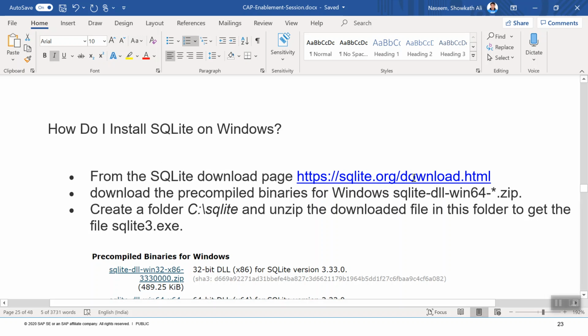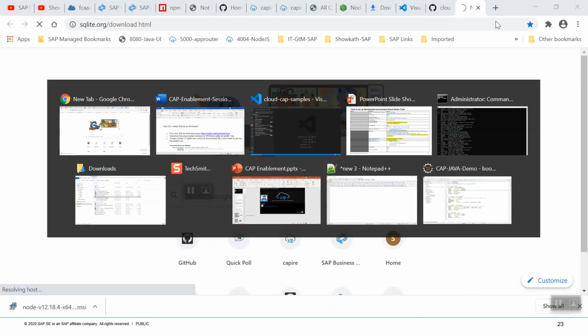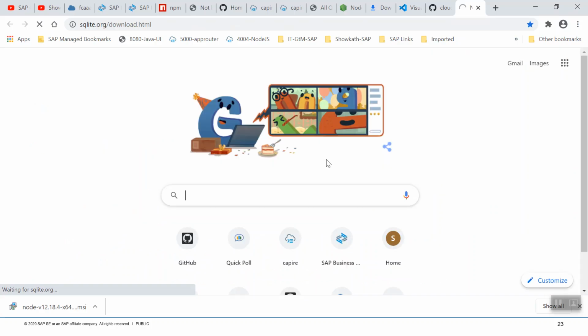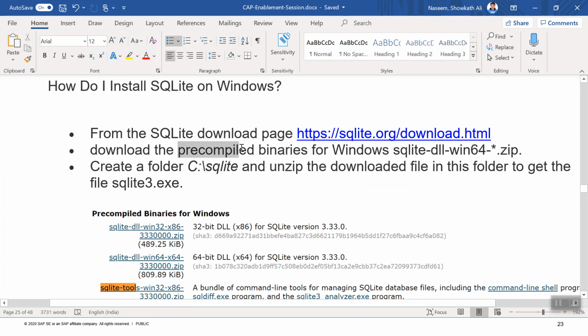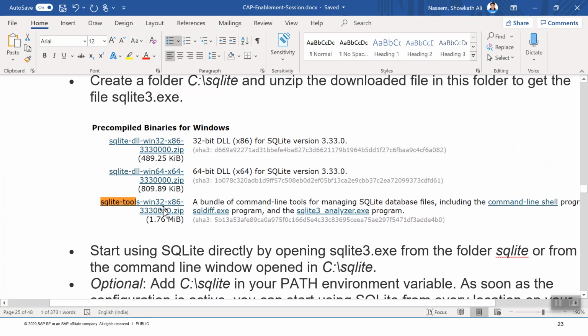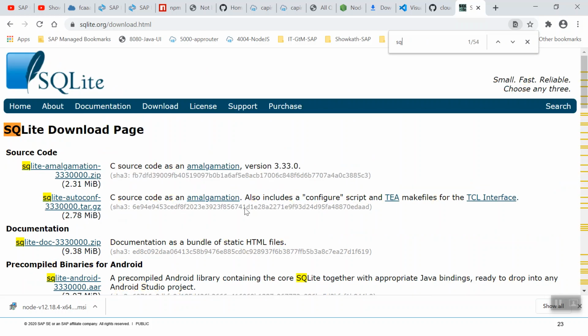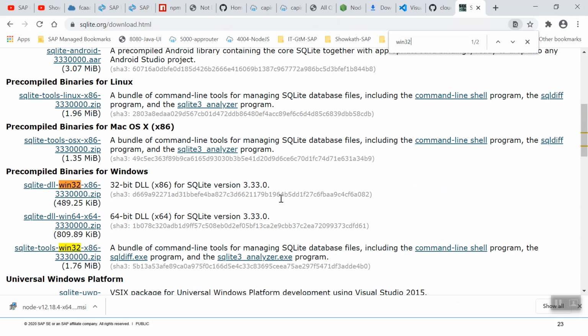Otherwise, you can also install it manually by going to this website. Download the pre-compiled binaries for Windows. You just search for the SQLite tools, called pre-compiled binaries.